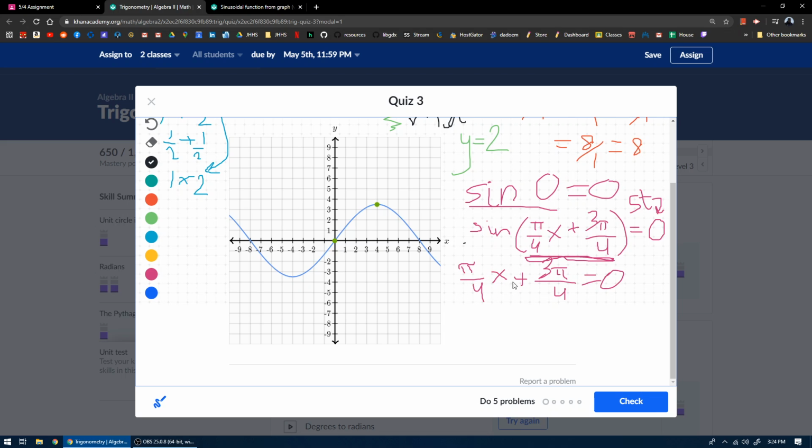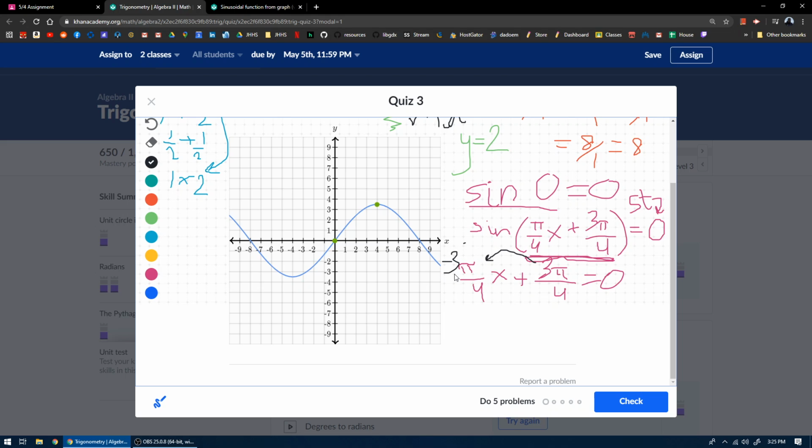So for these to cancel out each other, these need to be the opposite number for them to be 0. Because negative 1 plus 1 is 0, right? These must be opposite numbers. So when I add them up, I get 0. I have 3 pi over 4 here. What's missing here is a 3, but what's the opposite of 3? Negative 3, right? So I want negative 3 here, because negative 3 pi over 4 plus positive 3 pi over 4 equals 0. They're the same number, just opposites. And opposites cancel each other out.